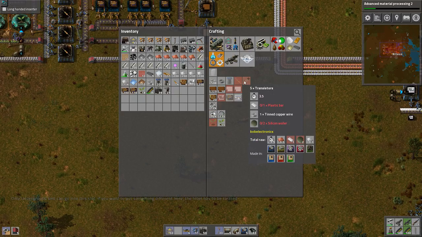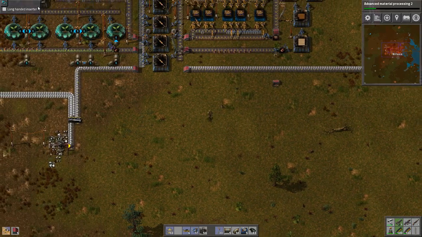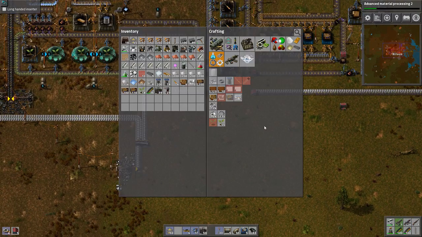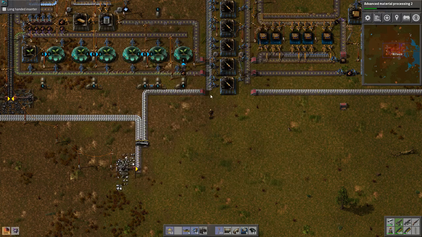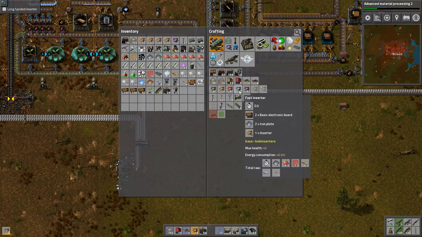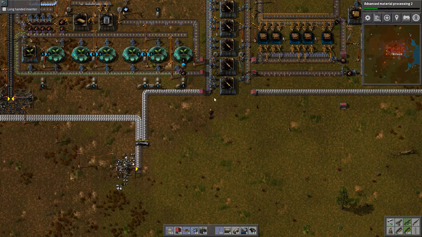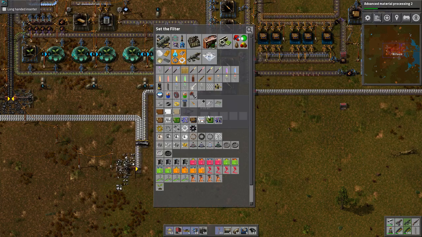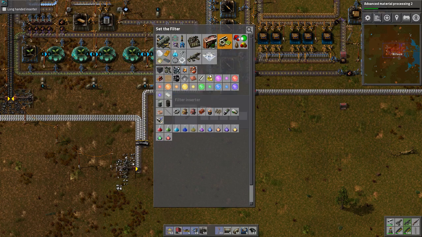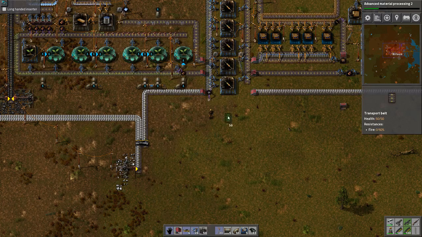Is this about making transistors? Oh, that was actually not that. This was the tin copper wire, which is the one that comes from here. I'll also use a filter inserter to extract it from here. Where's my filter? There we go. You're going to filter on tin copper wire. Wherever that is. That's a component? No, that's an electronic thingy. Tin copper wire. Yep, works.